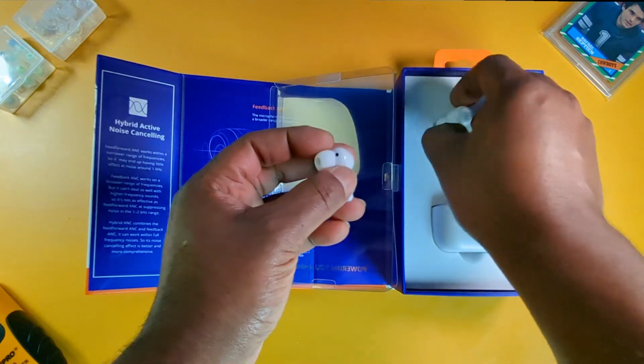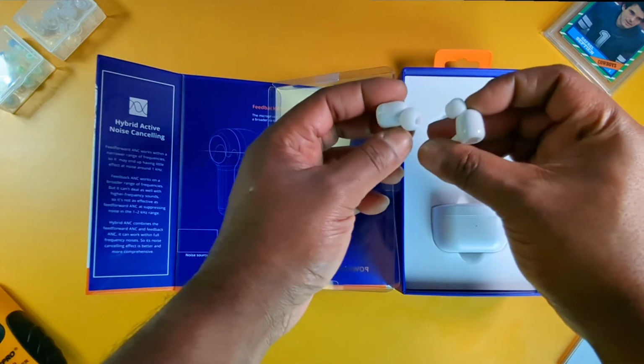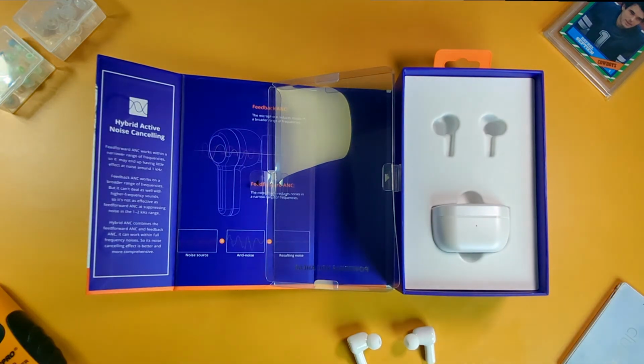Ooh. Oh yeah, these are definitely the same as the Apollo Air. Same size, same dimensions. They look a little bit bigger. I think these are the, what are these? The Apex, the Onyx Apex. Yeah, these are the Onyx Apex.